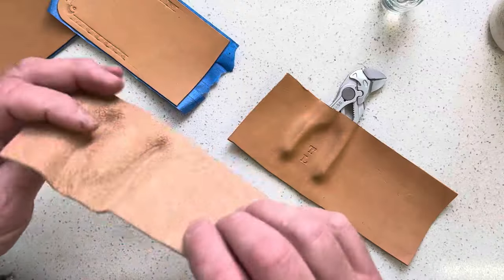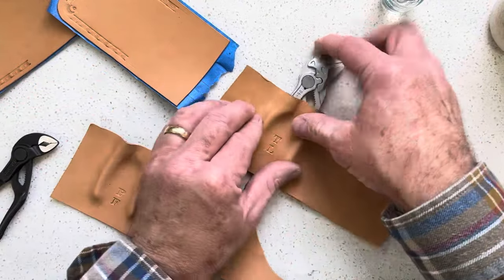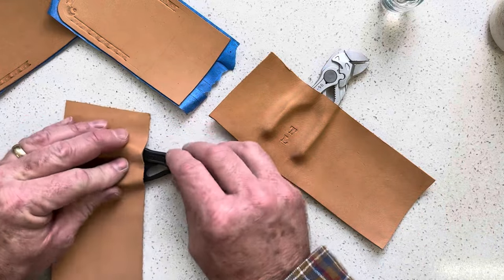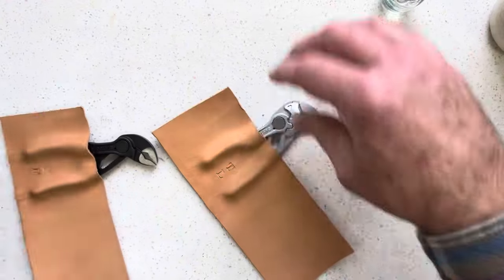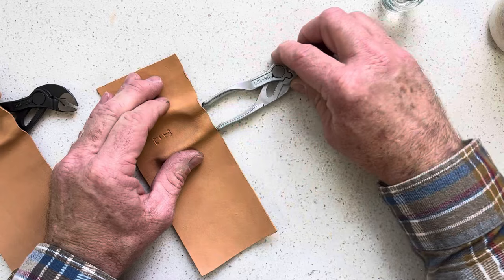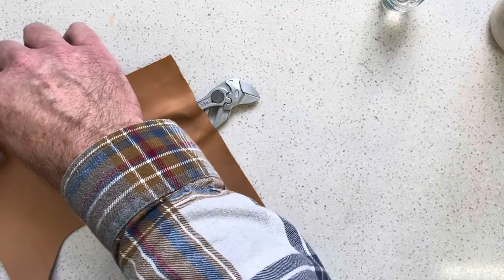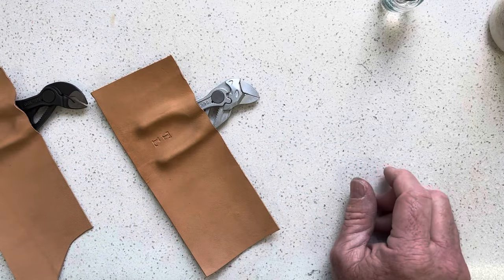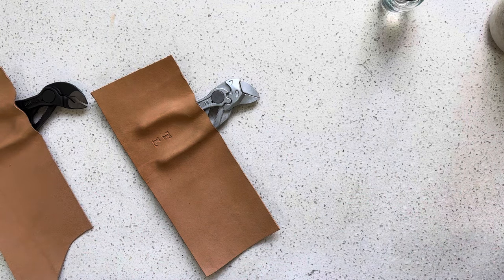Got the wet form is done and it's dry, and I think it fits these two tools pretty nicely. The next thing I need to do is to create a little bit more of an opening there. And I mean, they need to look similar, but since the tools are a little bit different, it's okay if they're slightly different as well. They're gonna be on opposite sides. You're not gonna see them at the same time.